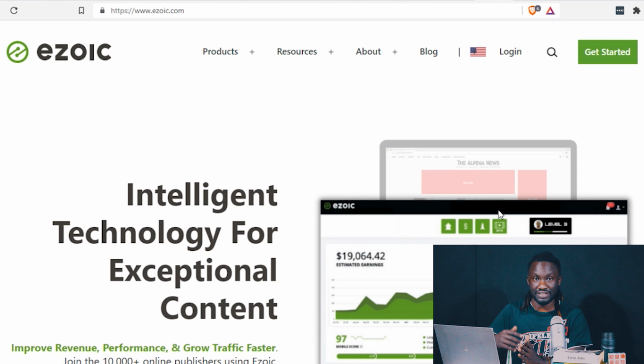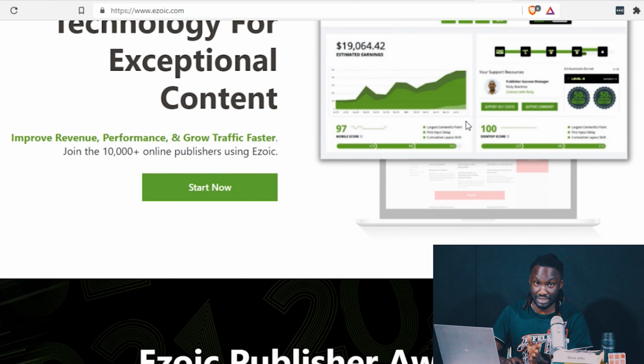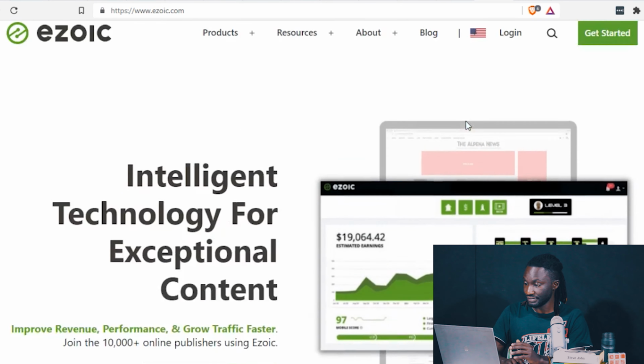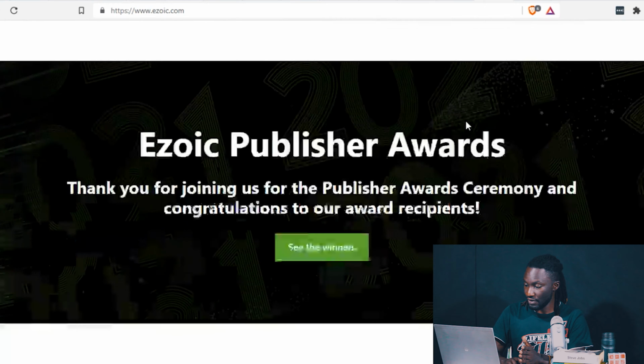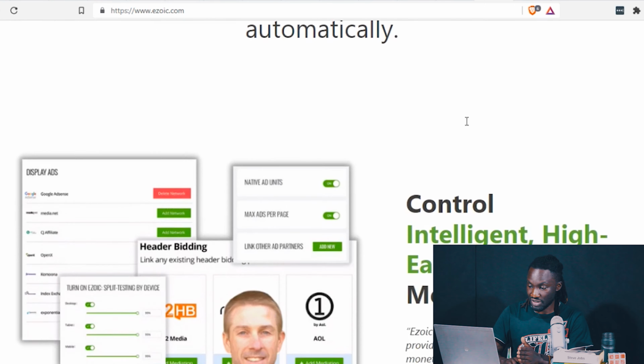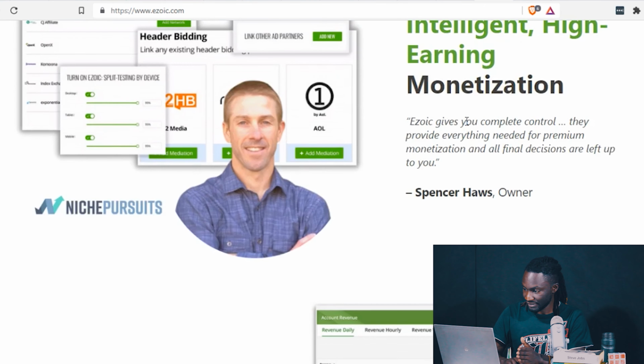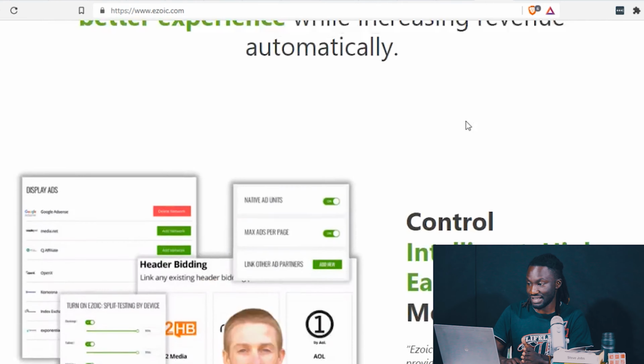Then after some time, as the algorithm learns your website and gauges your visitors' behavior, it can decide which are the optimal places for the ads. So that's an overview of Ezoic. You can go to ezoic.com or click the link in the description and see what the network is all about.